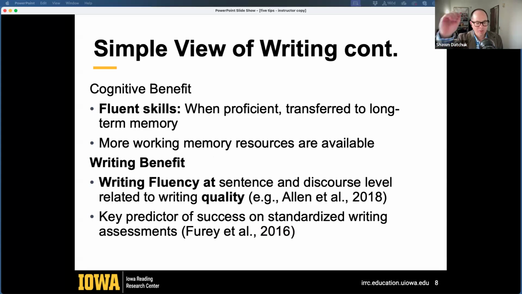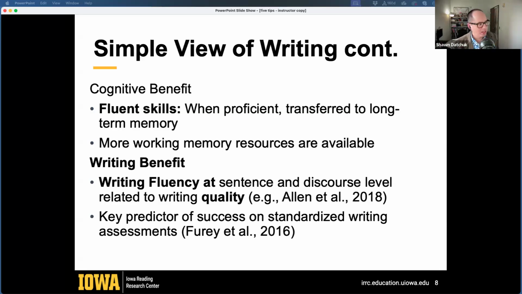So, cognitively speaking, we think that when a student develops sentence writing fluency, they're able to transfer those interrelated skills of text writing and also sentence structure into their long-term memory. Now, that is important because it frees up these additional cognitive resources, so specifically your working memory, to attend to other aspects of the writing task. So, for instance, how convincing is this idea that I thought of? Or perhaps there are different words, these million-dollar words, so to speak, that a student could use during writing.